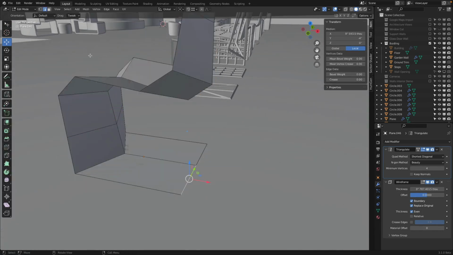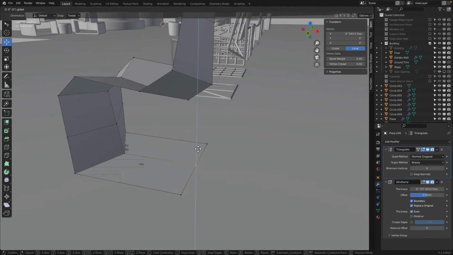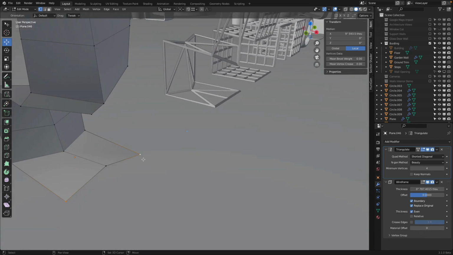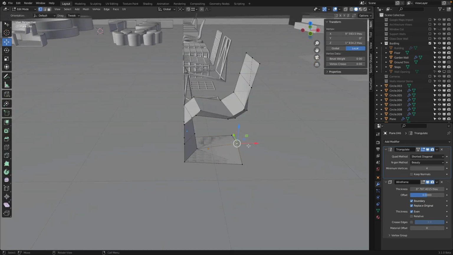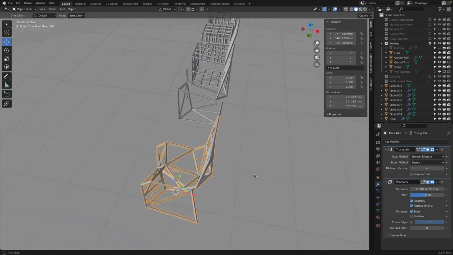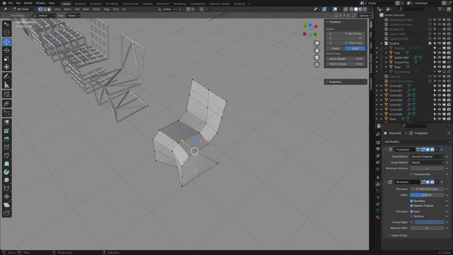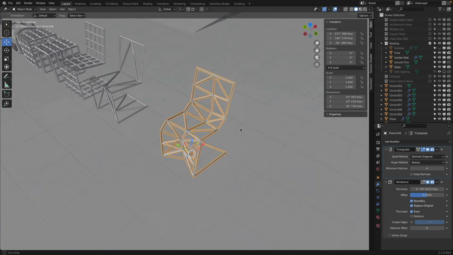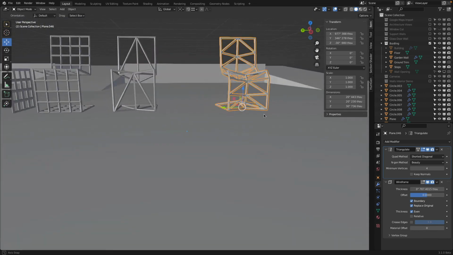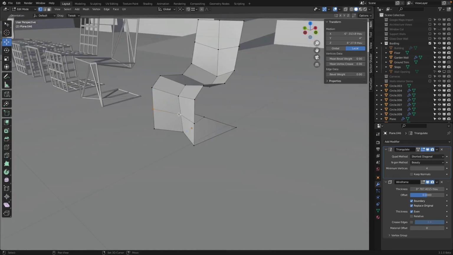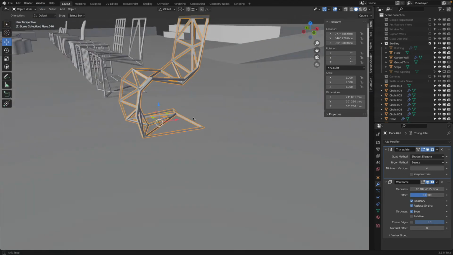Maybe here at the back, this point I would like to move up. And maybe S and Y, move this a little bit further out. Maybe this goes inwards. Oh, look at that. Pretty cool, no? Yeah, I think so too. It's actually pretty nice. Maybe this goes a little bit forward.